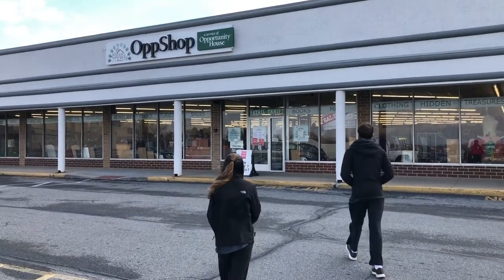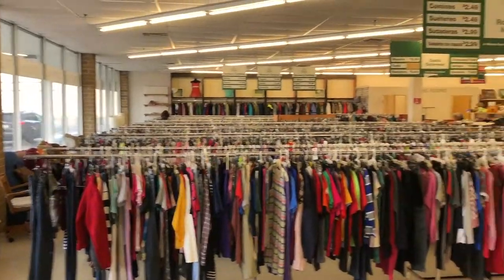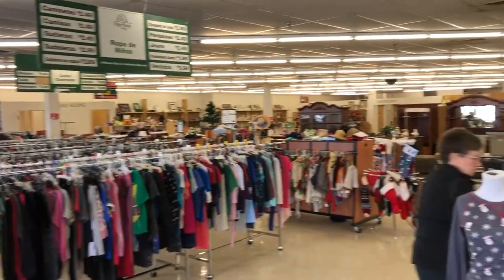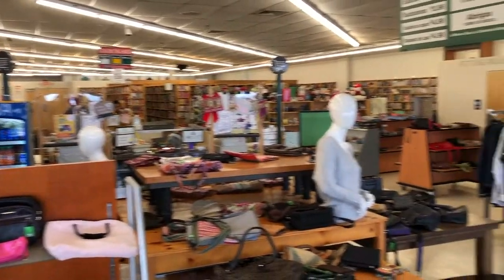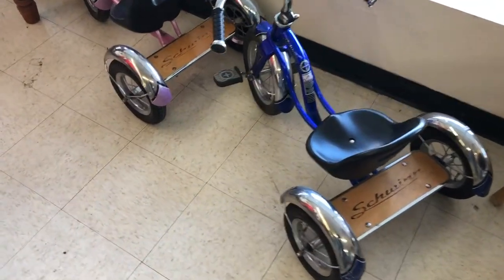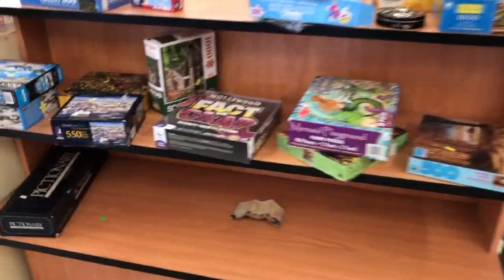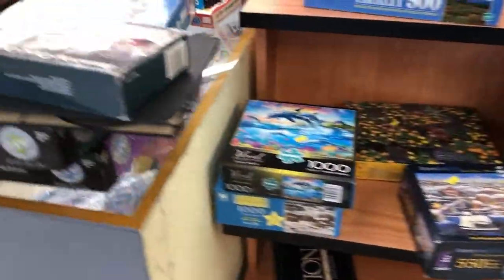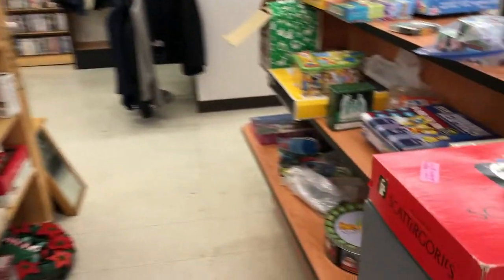Our next stop was the Op Shop, which is about 10 minutes away. It's a medium-sized store and you can find some interesting things. You're going to see the usual clothes - again a decent selection. I found some pretty neat stuff here. I once found a great Fisher-Price vintage lot of things that I loved. These Schwinn bicycles are here - these look like they're newer, I didn't catch a price on them but they're pretty cool. They generally have more toys and games. I got here about Christmas time, so I don't know if they were low on stuff, but they generally have more than that. Not a huge selection, I would say that.